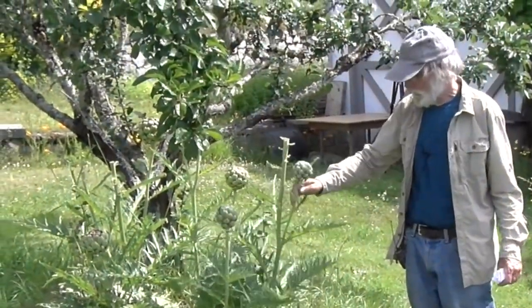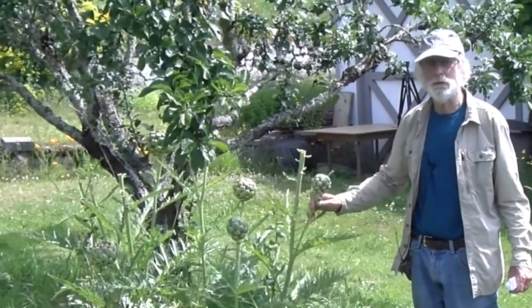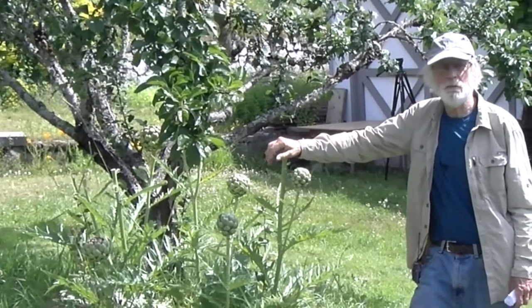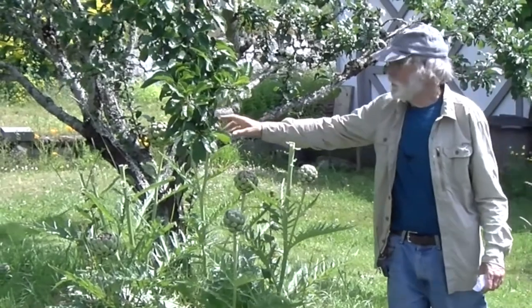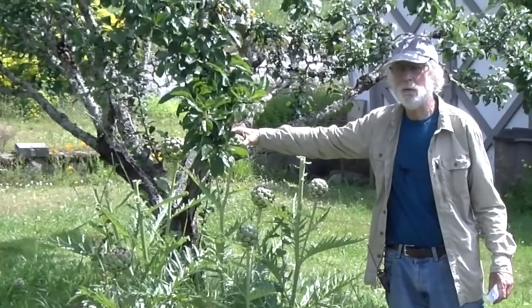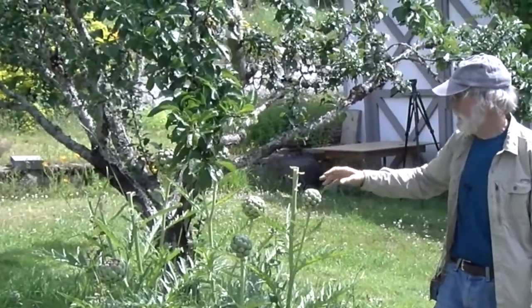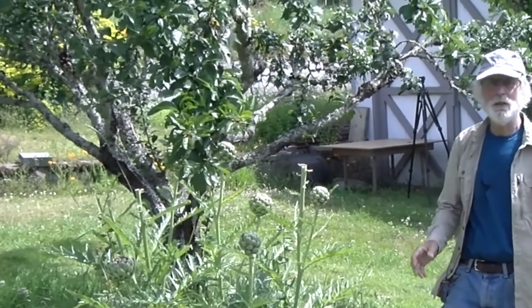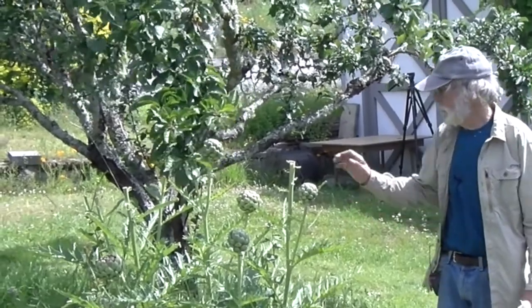Can you see these artichokes here? This plant comes up every year. I don't do anything to it — sometimes I even mow it over after it dies back and every year it comes up with artichokes. My feeling is this is a plant we should grow a lot of here in lower BC, because you go to the store at this time of year and these are $5 each. If a farmer could get a dollar or two for each head with hardly any work, this is a great product. It'll grow just about anywhere. They grow them down in central California and used to have an artichoke festival with a hundred different ways to cook them. A lot of people up here maybe don't know how to eat them, so that's the problem — you've got to promote it as well. Listen up farmers.